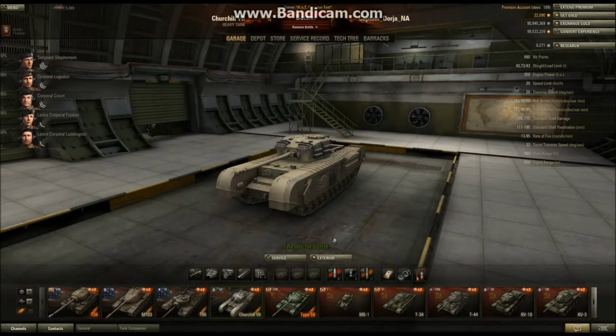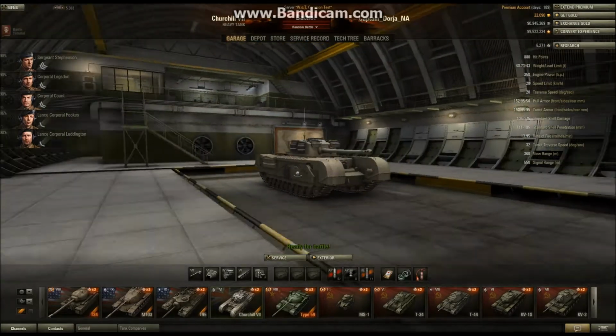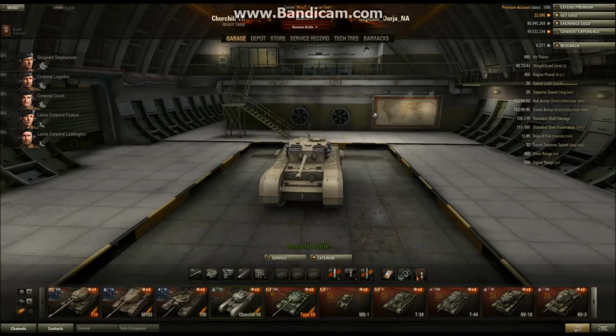This is Captain Dorja. As you can see, we are in the garage, and your eyes do not deceive you. We are looking at a Churchill Mk VII. Not my favorite tank in the game, not gonna lie.